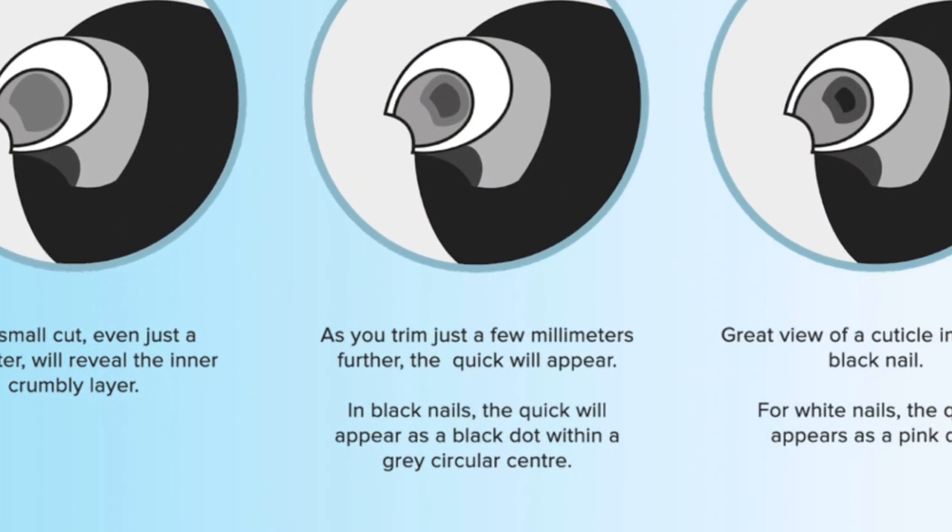This is going to be what you see in a lot of reference charts. There are many times when I, as a professional, take for granted the knowledge I have amassed over my 15 years of experience, and because of this working experience, trimming nails — particularly black nails — becomes second nature. I'm here to help you trim your pet's nails at home, because it's good and healthy for your pets.